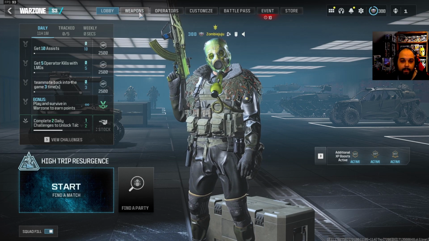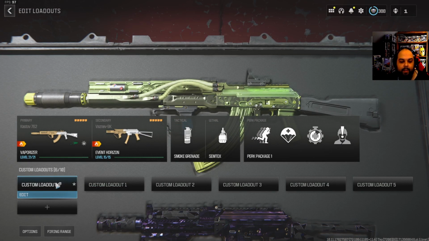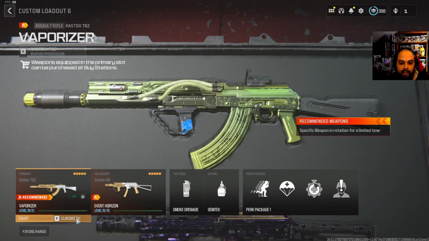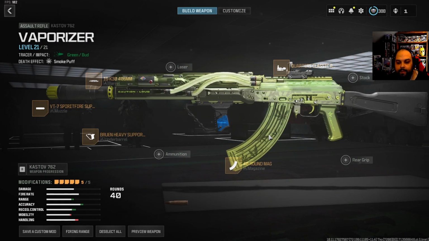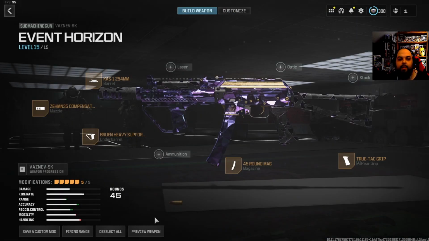But in the gameplay, I was using this loadout right here. Figured I'd do a little throwback since it went with the whole weed theme anyway. I was using the Cast Off 7.62, which everyone knows is based off the AK. These are the attachments I was running. And then I was also using the Vaznev 9K. These are attachments I was using.